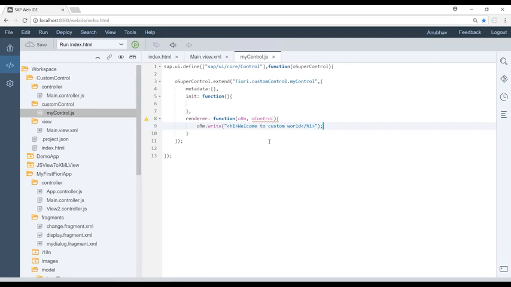Which mobile phone will you buy? Of course, option number two, because you want to customize.